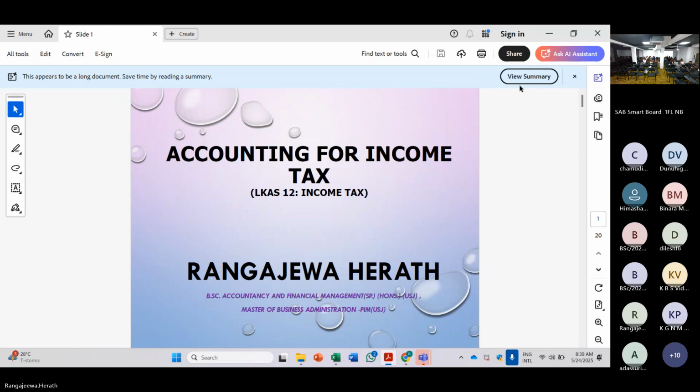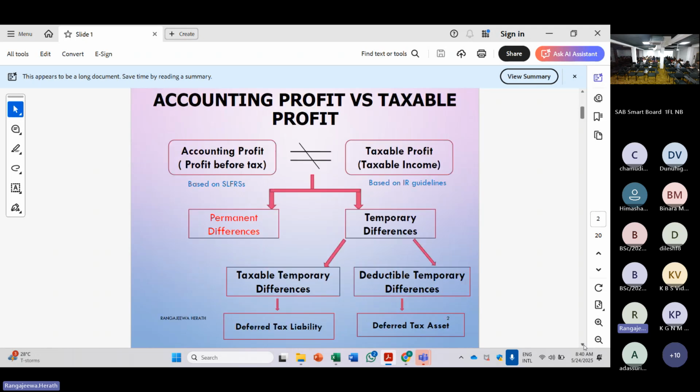If that's all about income tax, we need not have a separate accounting standard for accounting for income tax. The reason is that this accounting for income tax standard mainly focuses on the deferred tax adjustment for income tax. So even though the standard name is accounting for income tax, LKAS 12 Income Taxes is the standard. However, it mainly focuses on accounting for the deferred tax part, the deferred tax adjustment in relation to income tax. So we look at what this deferred tax is.